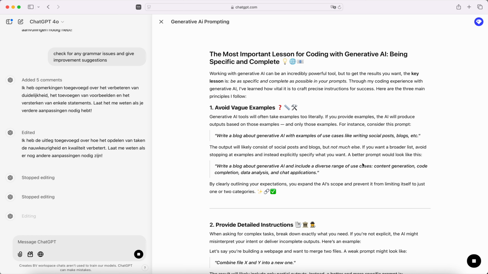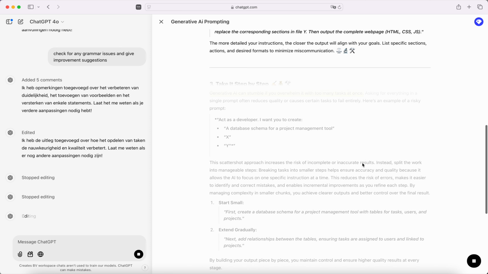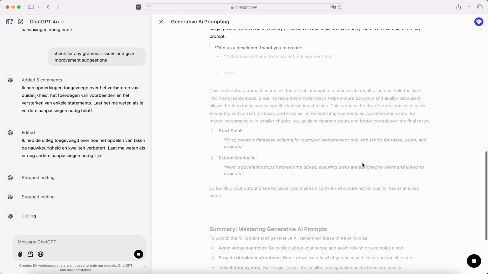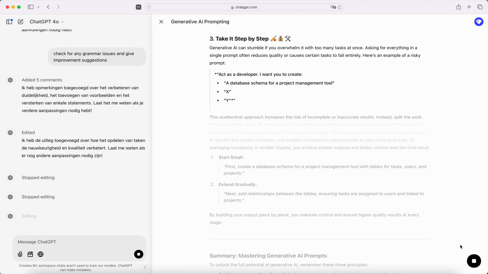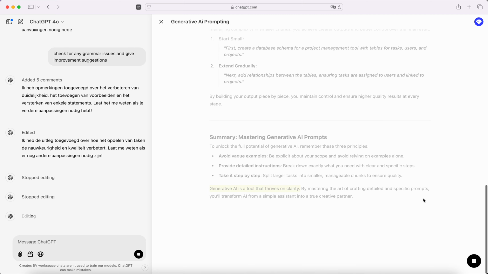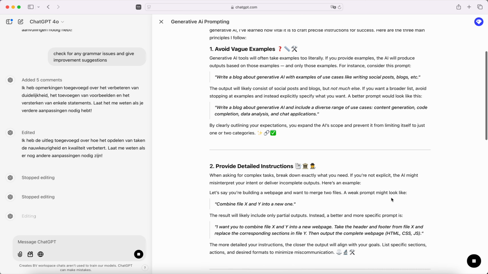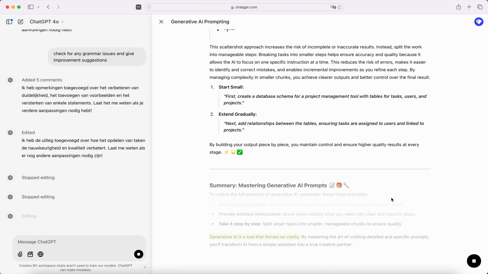But anyway, this is the new and extended canvas with which you can do some improved editing of your content. And to some extent this will also work with coding for sure, but not those exact options, of course. But you get the idea, so I will definitely advise you to try it out and to check how this will improve, or if this will improve, your workflow in creating content.